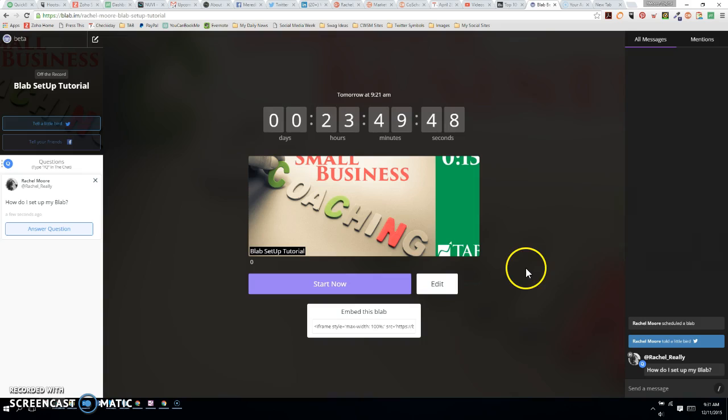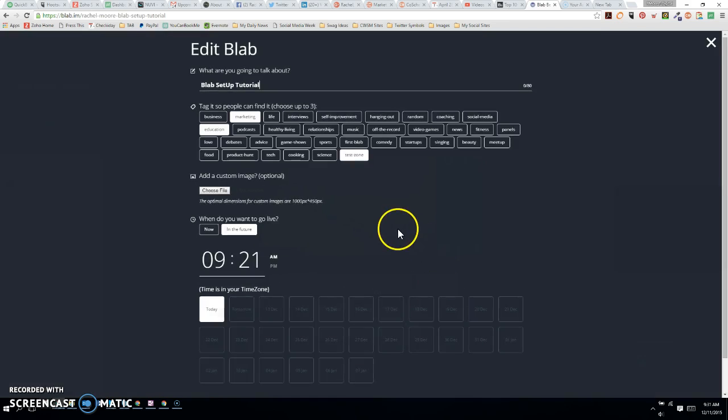Now, I do want to show you some important factoid that I've learned when I've been setting up blabs. Particularly, I ran into this when I was trying to set up my images and realizing that I needed to keep this left corner free, and so I would change up my image. Well, here's what's going to happen. If I go into edit, it's going to ask me, okay, what do you want to change? Now, if I change the title of my blab, that's totally fine. Keep in mind, it's going to change the URL then of the blab. And for anyone who's going to be sending out or scheduling messages to market your blab, keep this in mind. You will always want to grab whatever the current updated link of that blab is.